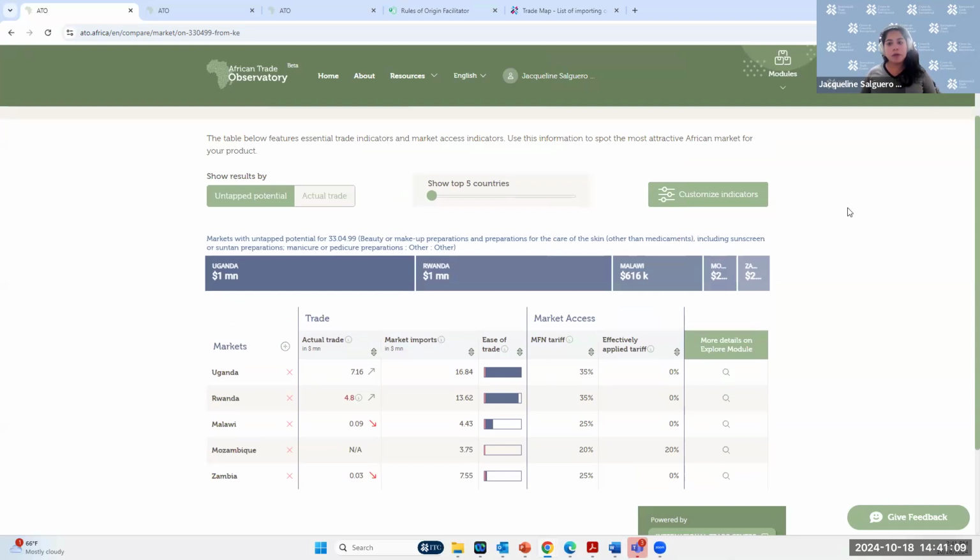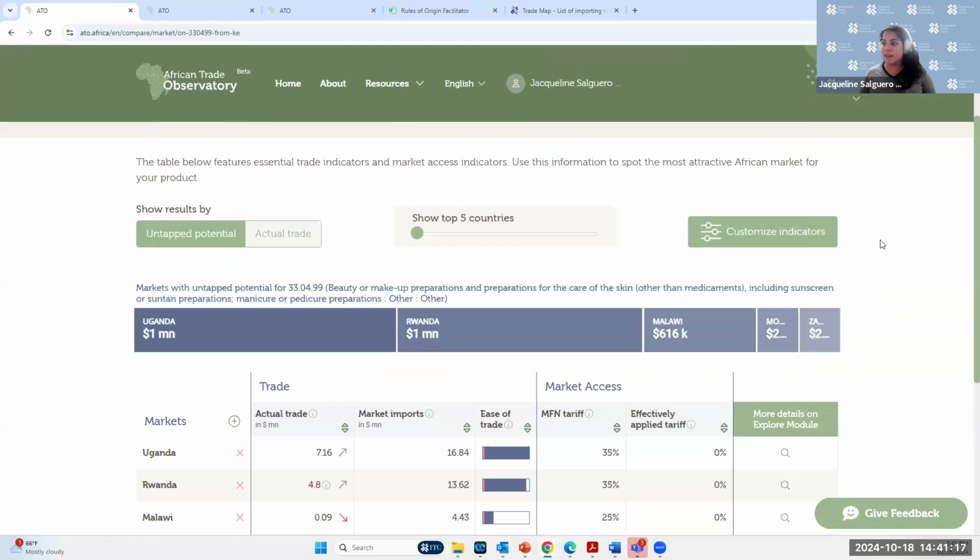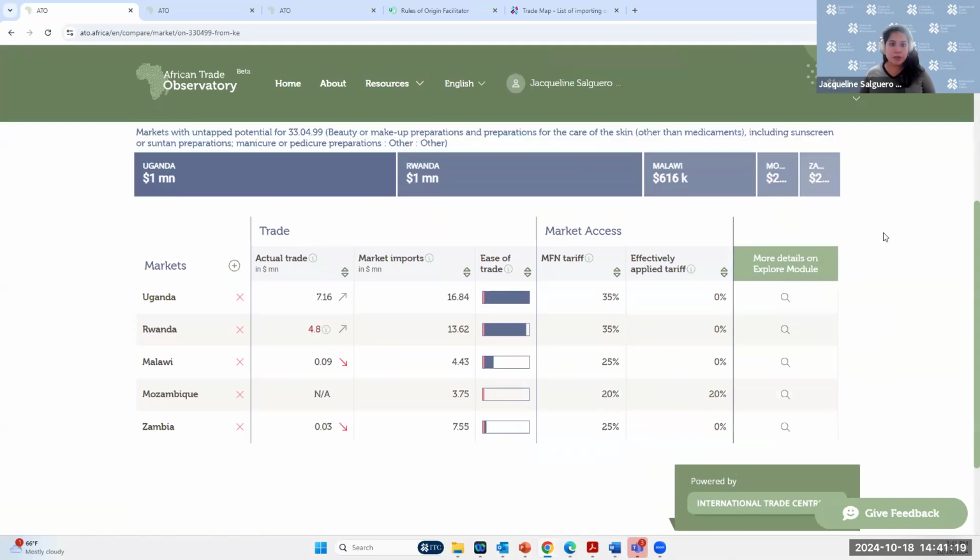So I will go slow here in explaining what you see on the table. I hope everything is okay, because if you have an issue, you can always raise your hand, since I cannot see any comments or questions posed. Yes, I think there is a question from Temitope. Sorry for the pronunciation. I think you can unmute yourself.